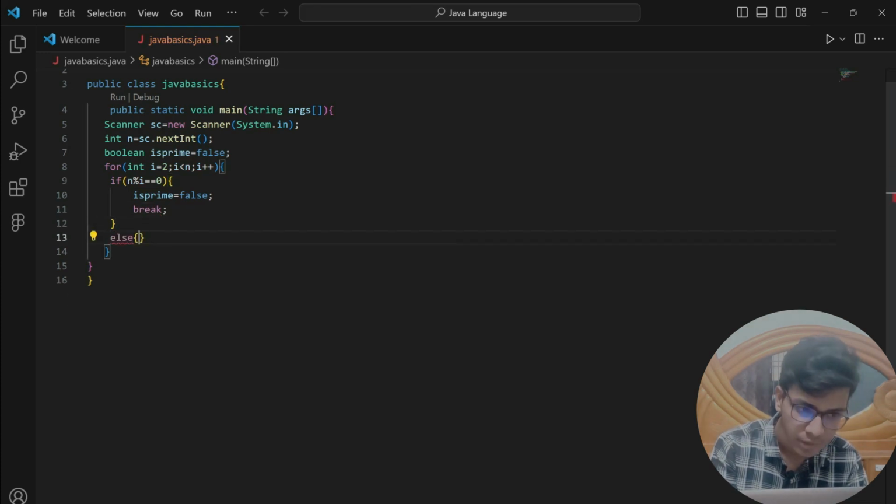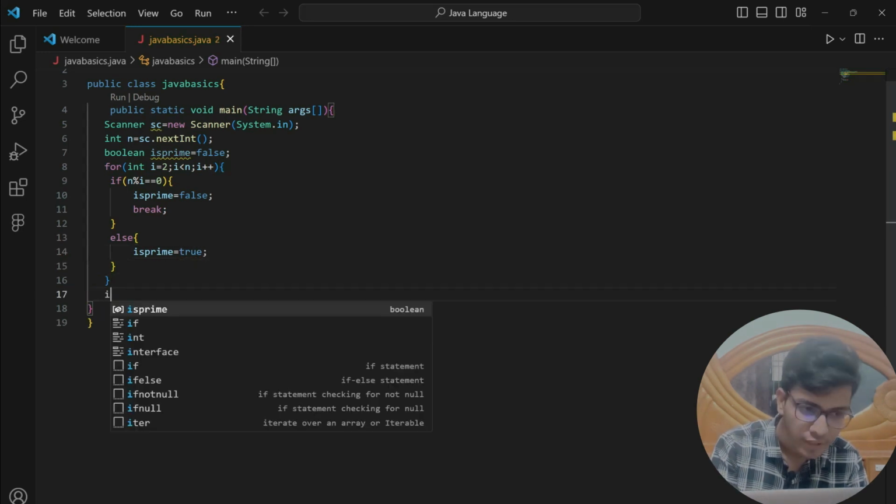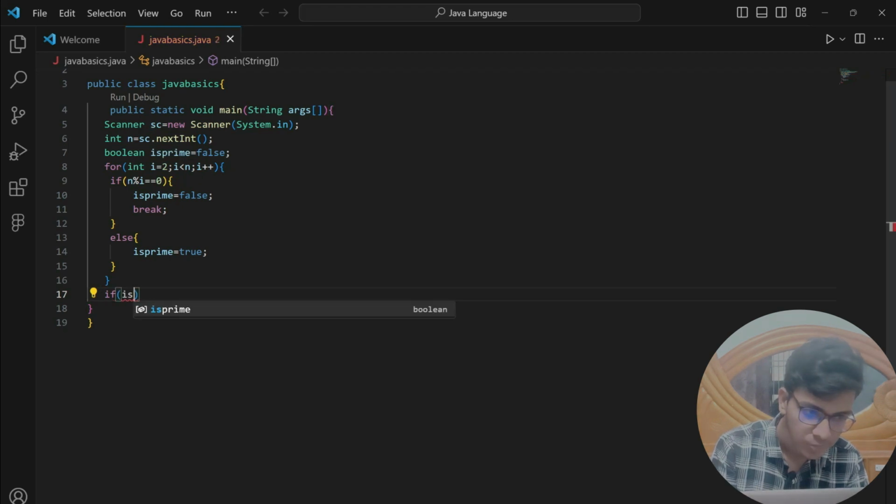Else, in the else statement, else isPrime is equals to true. That's all. After completing the loop and all the iterations, finally we are checking if isPrime is equals to true or not.